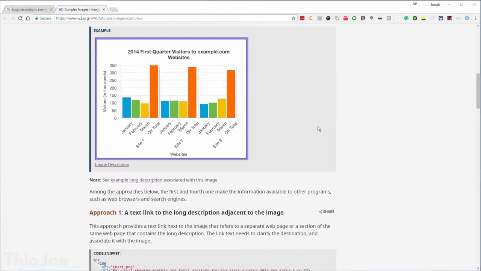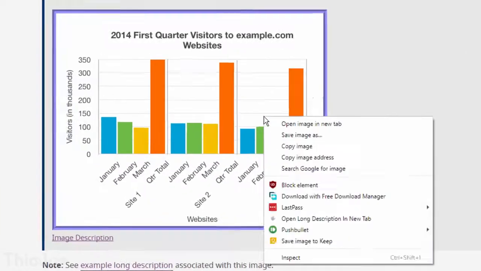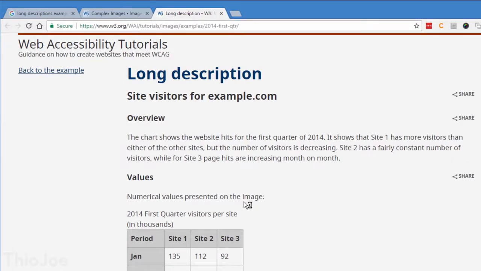Okay, number 4 is a really interesting one made by Google called Long Descriptions in Context Menu. I didn't know this, but apparently it's possible for websites to embed long descriptions of images typically used for someone who is visually impaired and has a screen reader, so it tells them what the image is. This is different from alt text that you can see by hovering over an image, and unless you know about these long descriptions, then they're totally invisible.